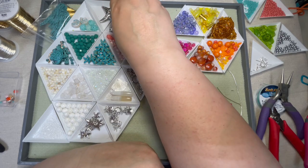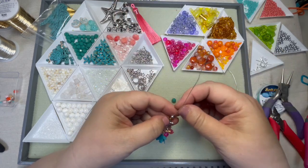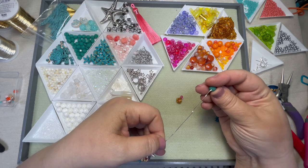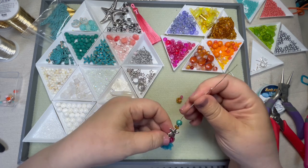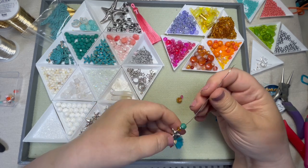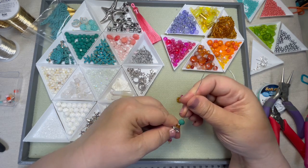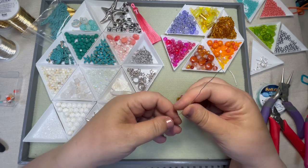I love these lava barrels, but I think they're too much. Too much for what we're doing here. But that probably will go in the necklace as well when we get to that. Okay, blue. And then maybe we shall stop there. Because we want to have another section, I think. Do we, or is that enough movement? I think I want another section.